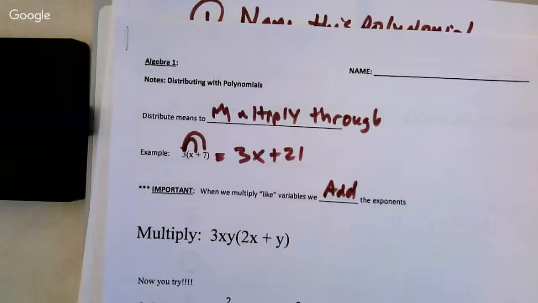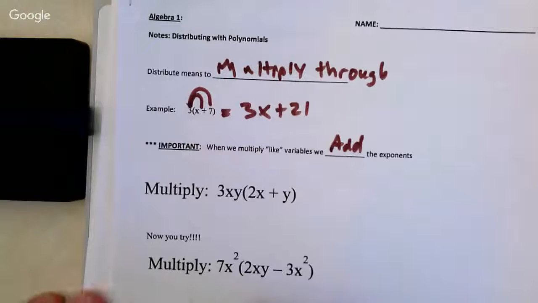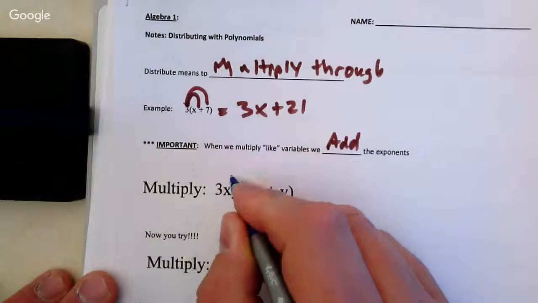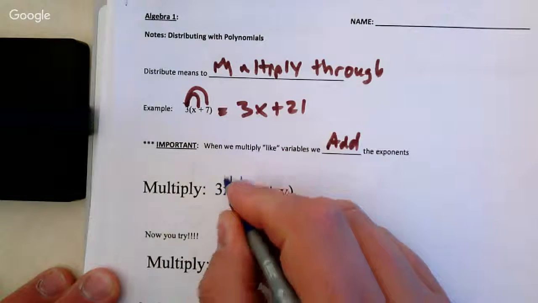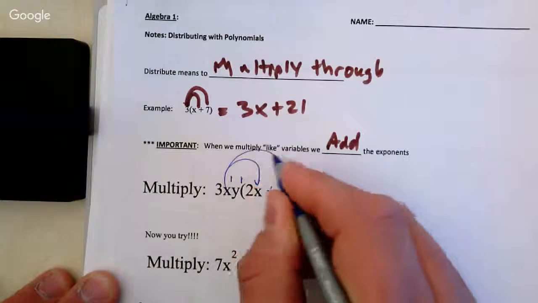I truly think it's helpful if you are not getting these right, then we need to write those powers up here. So I'm going to do this one with you. I got 3x to the first, y to the first, and I need to distribute that to both that term and that term.